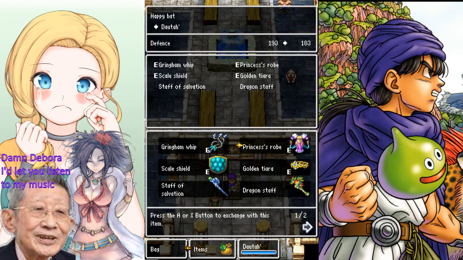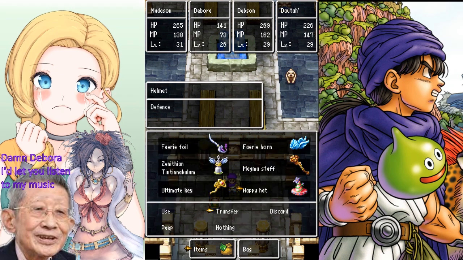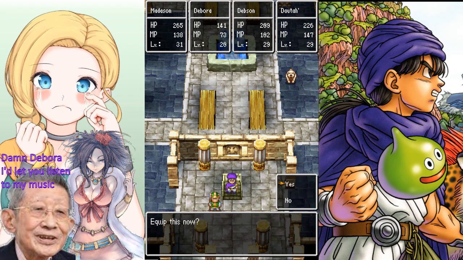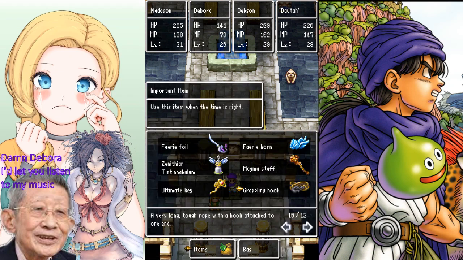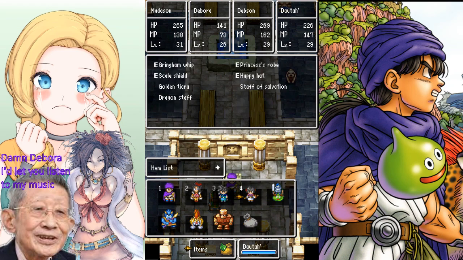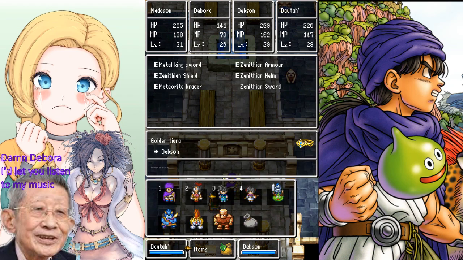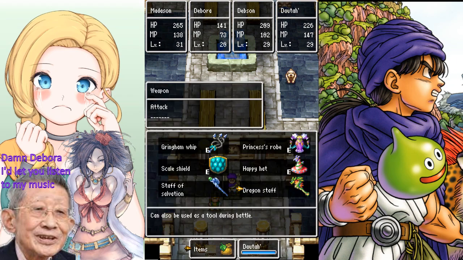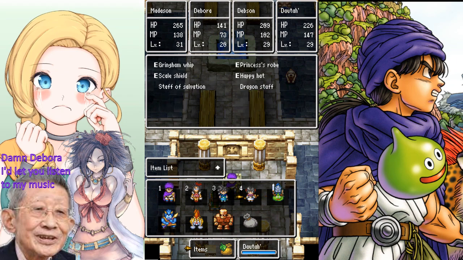If you think that Deborah can equip the golden tiara, then this is fine to make that exchange so that they can both have good headgear. Maybe? That's just the question, because there's not that much good headgear for female characters. That's the problem. There you go. Alright, worth it. Plus, it means the daughter gets the happy hat, which is cute.